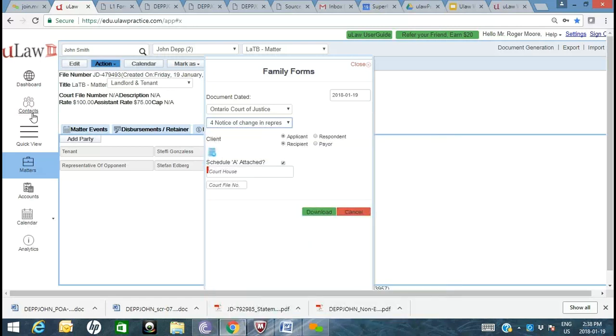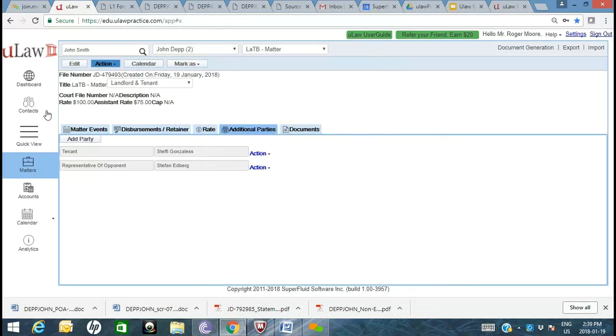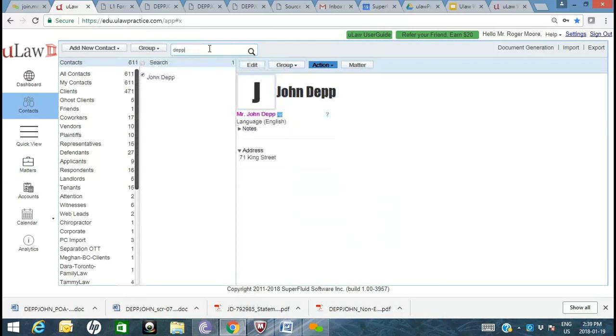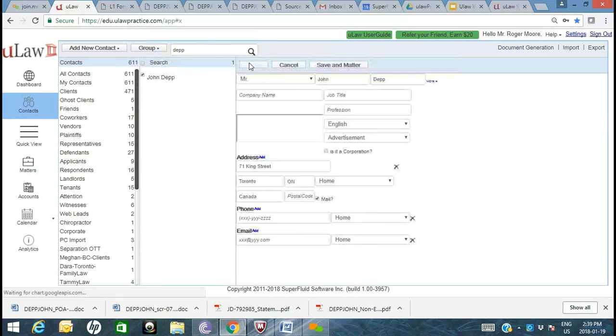So if you are making a change in the name of this individual, so maybe the name of your client was not John Depp, it was only one P. Imagine if you were doing this manually, you have to regenerate those court forms, retype them, delete them. You know, it's a manual task, right? Whereas in a software program such as uLaw that facilitates that, it's a change in one individual place.